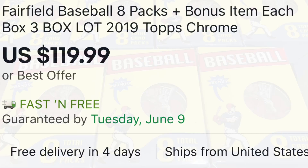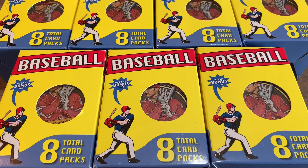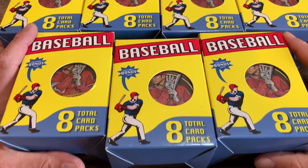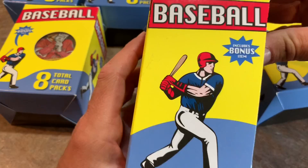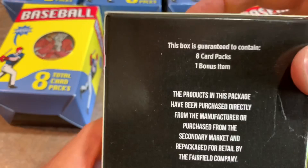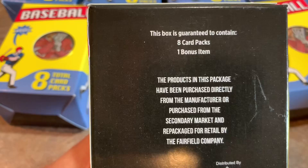We're going to take a look at this brand new release. I hit up a couple Targets in my search for 2020 Bowman — I didn't see any Bowman — but I did see this product on all of the shelves at my local Targets. I picked all these up at a Target in Morgantown, West Virginia, as I went for a nice hike today. You can see there are eight packs in this box, and every single one has a pack of 2019 Gypsy Queen on the front. There's eight packs plus a bonus item — I'm not sure if that bonus item is going to be one of those teeny mates that Fairfield used to put in some of their products.